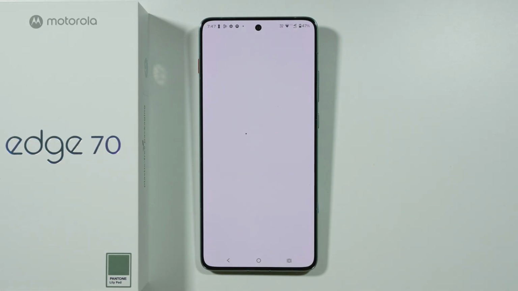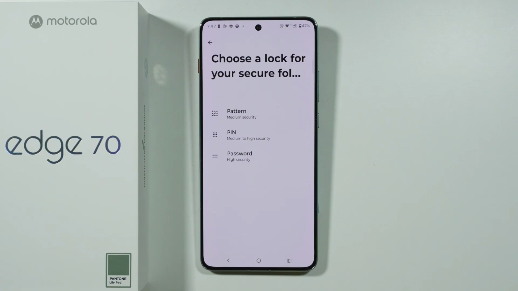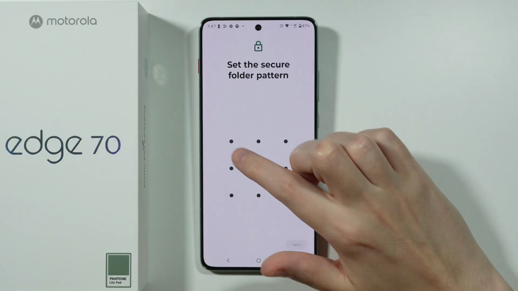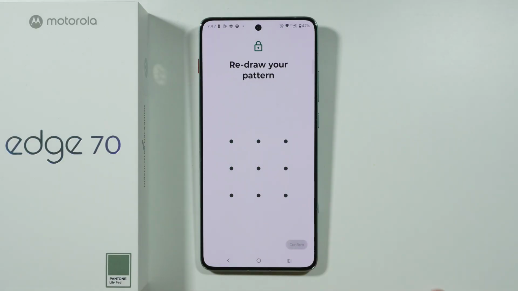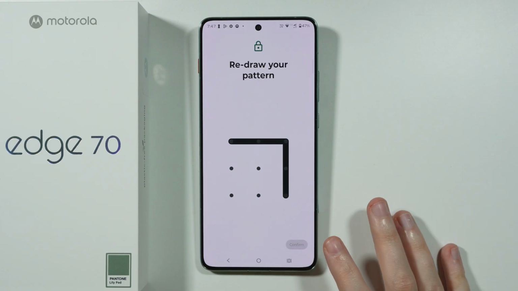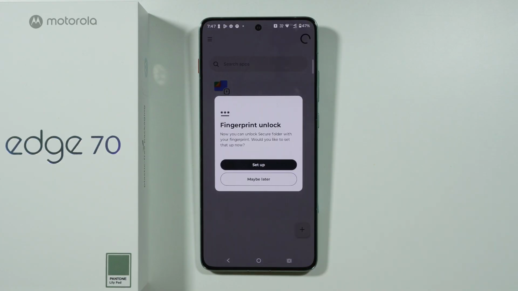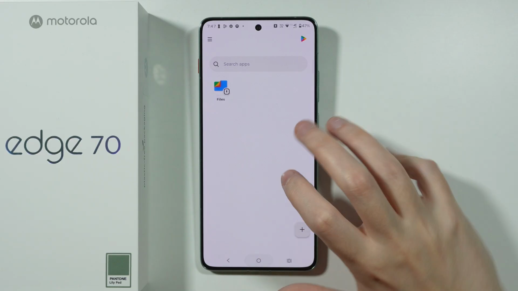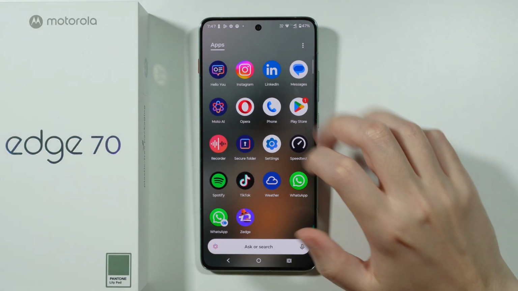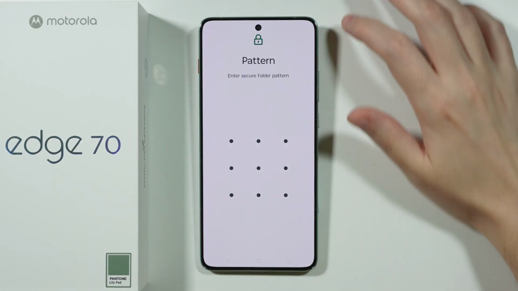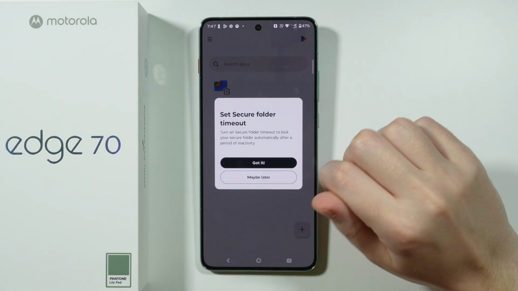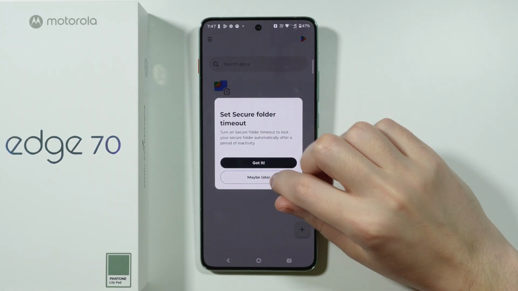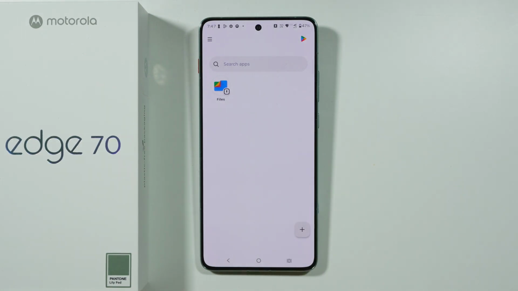And of course we need to have a password. We need to set up the password for the secure folder. So after a couple of seconds you can set up the password over here, and of course you can use a completely different password for the secure folder than the one that you, for example, use for your phone in general. So let's confirm, and after that we should be able to get access to our secure folder. And the secure folder can be found in the app drawer. You can easily open it over here, but you can also find some options that allow you to hide the secure folder in settings.